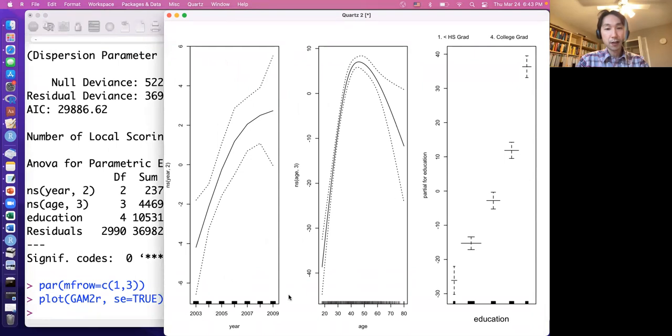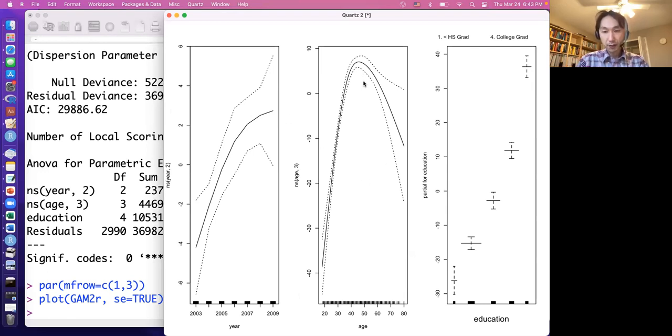So this is the year, and this is the fitted value of year. You can see that from 2003 to 2009, the wage is increasing over time, but the increase is smaller in the recession, from 2007 to 2009.